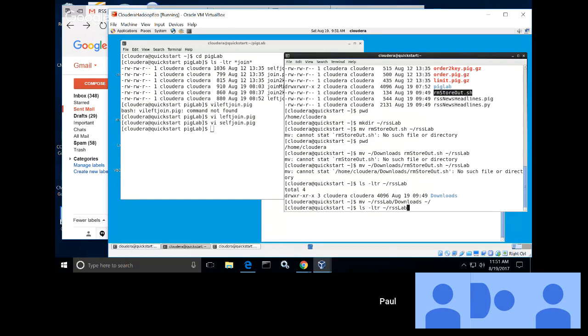Do you need permissions to get the Python executable? Yeah, you'll have to run chmod +x.